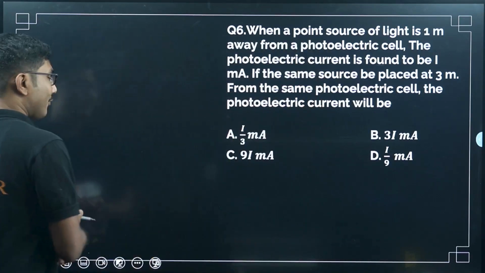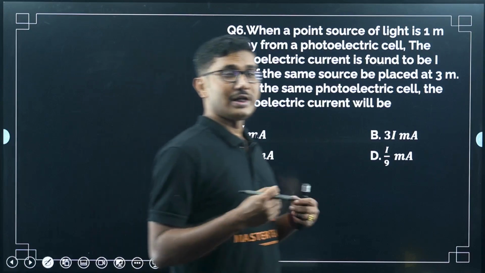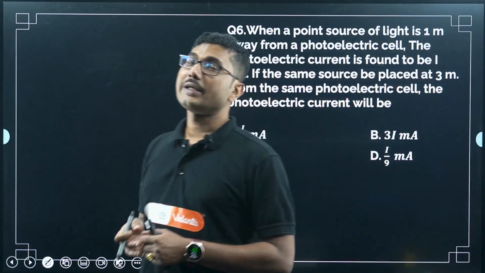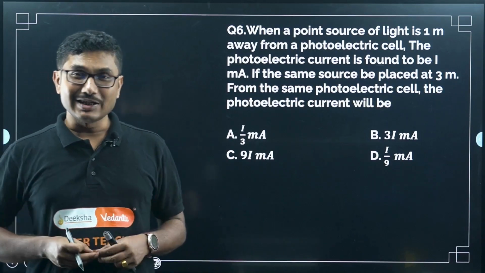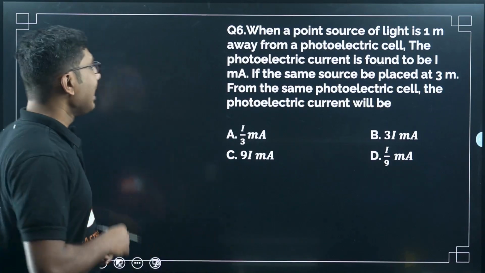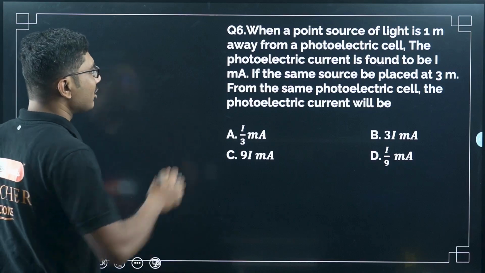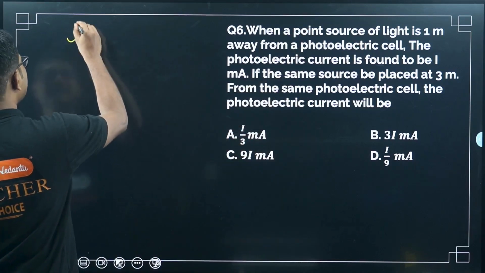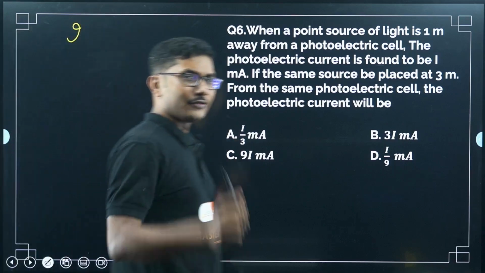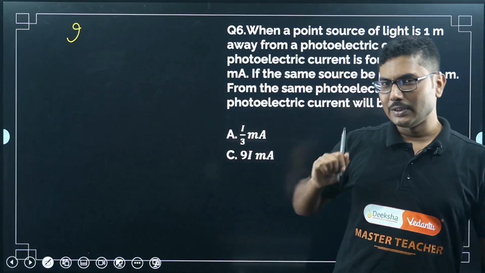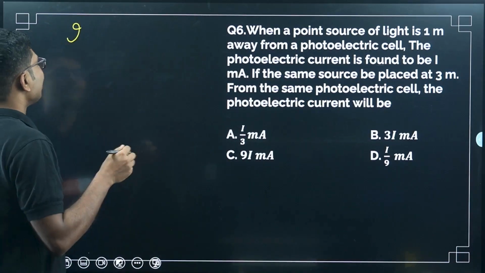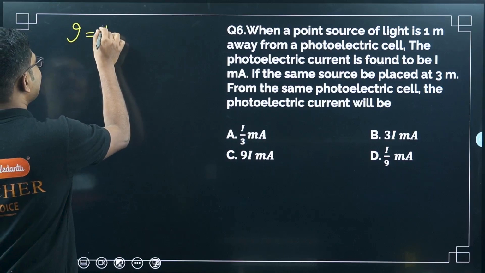So for now the question is based on photoelectric current. Now what do we know about photoelectric current? Photoelectric current depends on the intensity of the incident radiation, right? In this case, because current is also mentioned, I am writing intensity as curvy I. Are you familiar with this I? If not, please mention in the comment below. This is also an I, but a stylish I. So this is intensity.